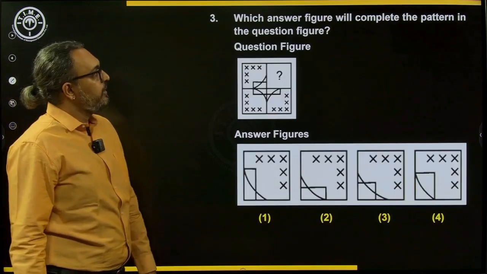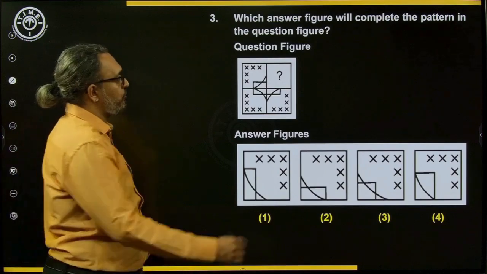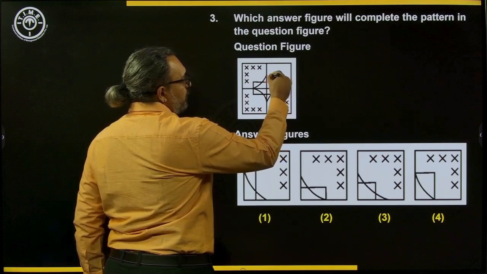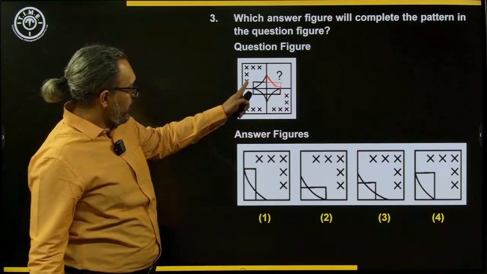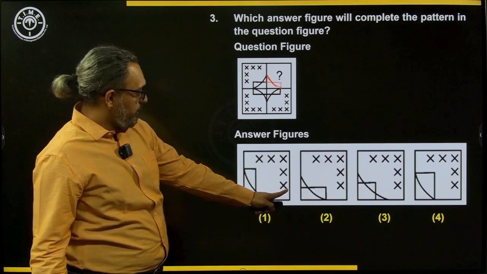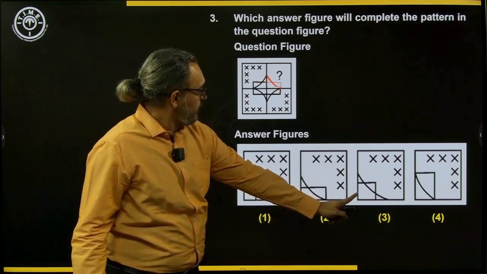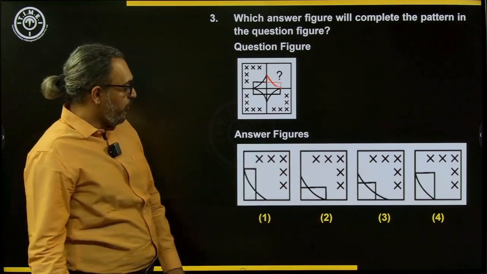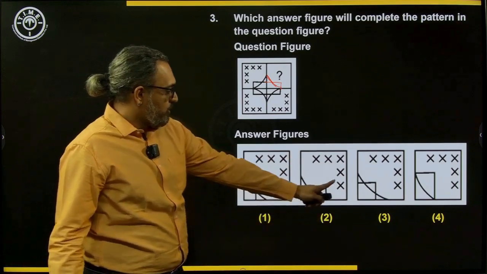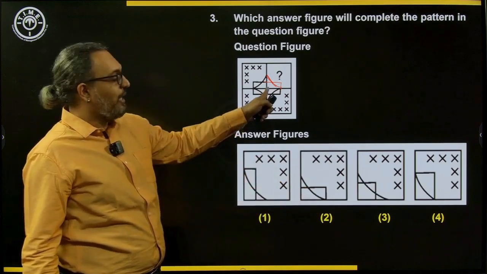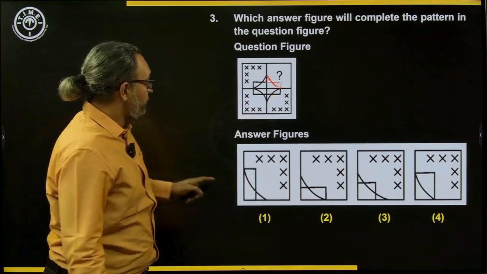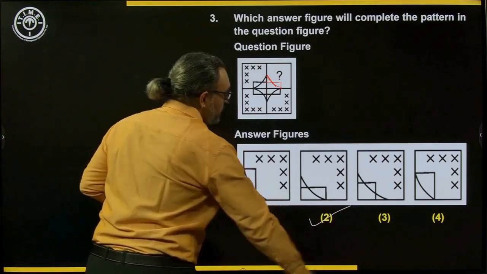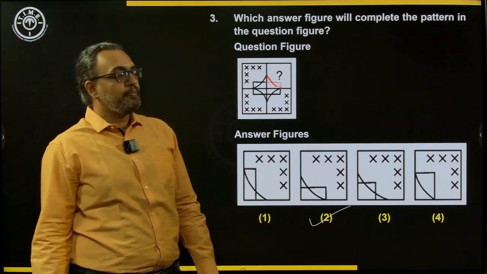Then, which among them is going to complete the pattern in the question figure? Again, this is the pattern that needs to be satisfied. So, that is available where? It is available in the second option, not in the third option, and 1 and 4 are not matching anyway. Because the third option has a square, the second option has a rectangle, and I need a rectangle. So, definitely it is going to be choice 2 we pick as the answer. Correct?